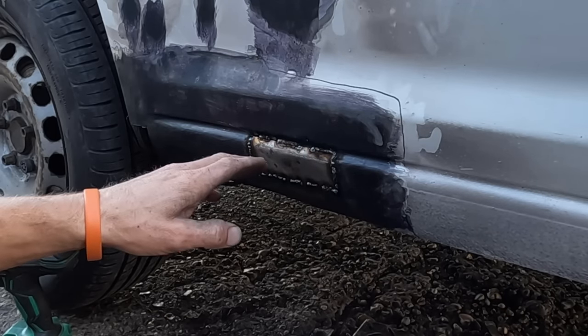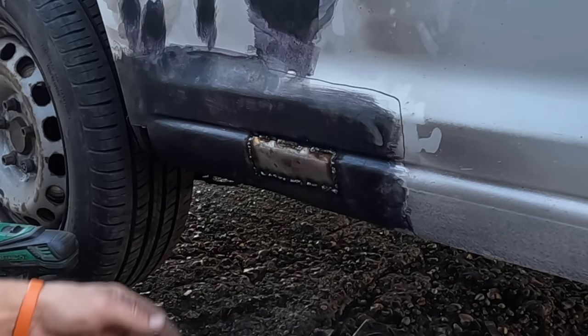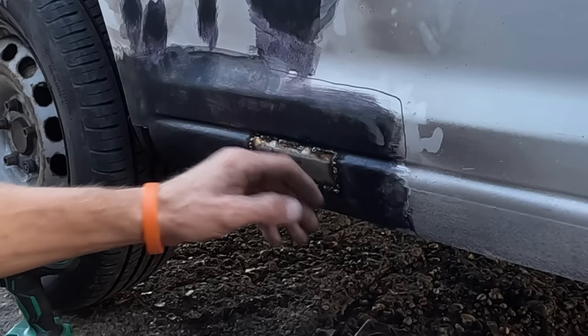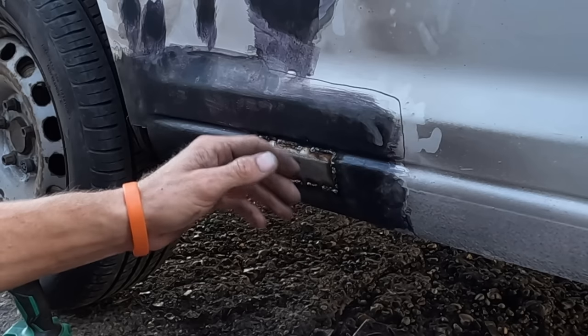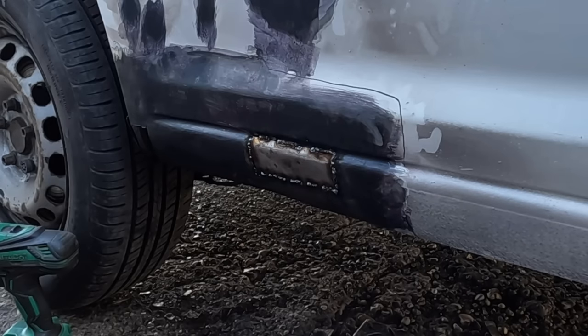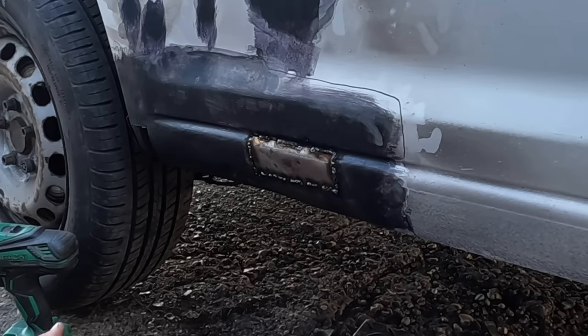I'm going to finish this one up, cut the other plates and tack them in, and Andy can do some pigeon shit all over them, and then we can grind them off. We've got to grind them off anyway, but this one's on display. It's perfectly flat. I don't want to load it up with filler. I want it flat, and it's going under stone chip. It doesn't need to be too perfect because it's going under stone chip, but we want it to be as close as possible. Anyway, I'll finish this, cut some plates. Then when we get the plates in, we can prime it, and we're getting closer, and then we move on to the front, and that's this whole side done.